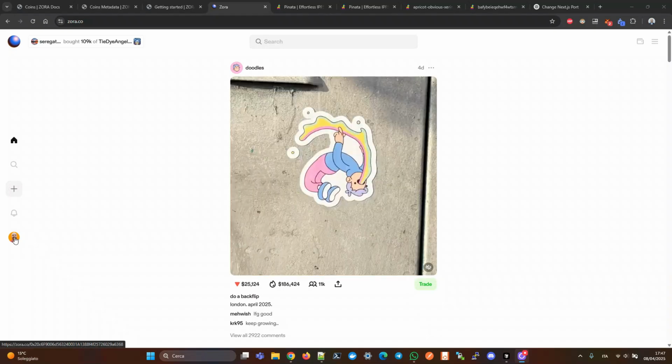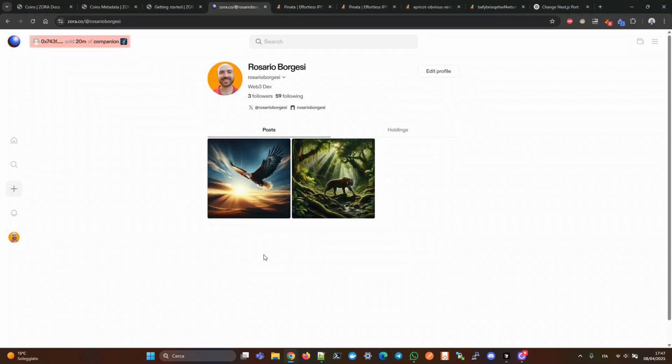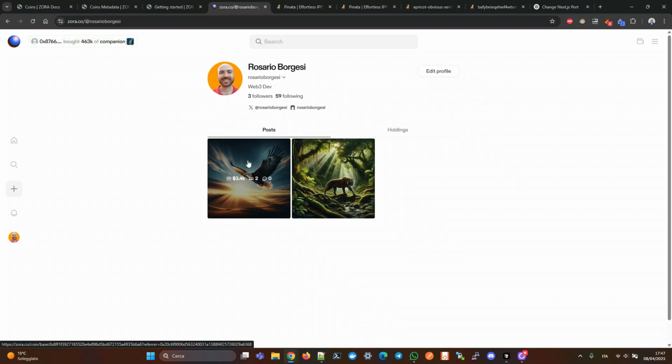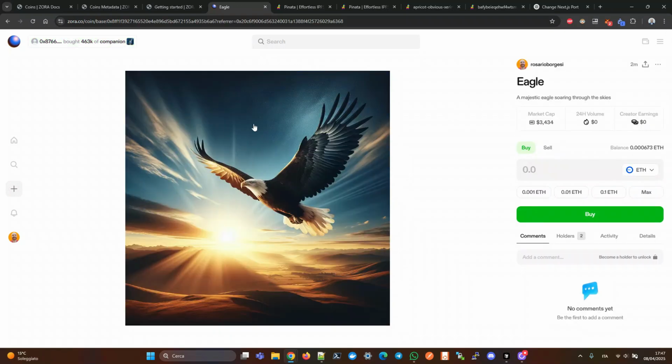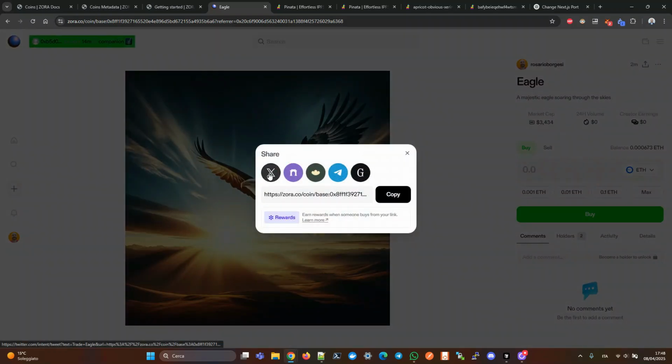So if we go back to Zora, okay, we can see that there is this new coin that has been created. Here, for example, we can share it on X.